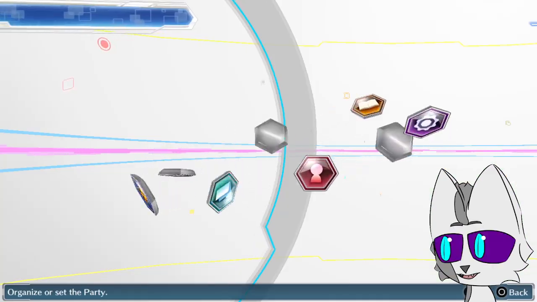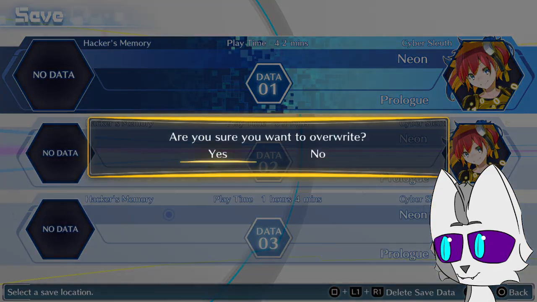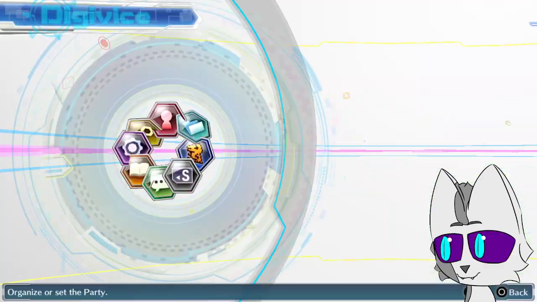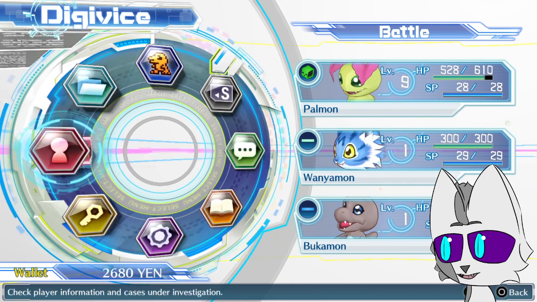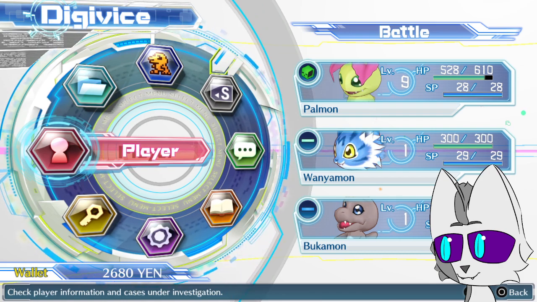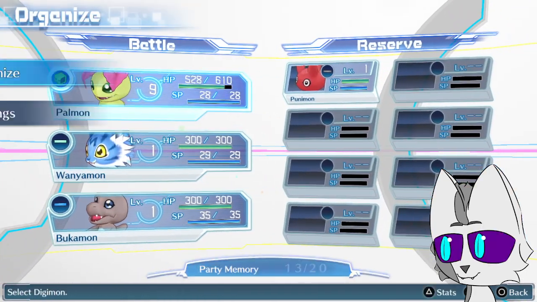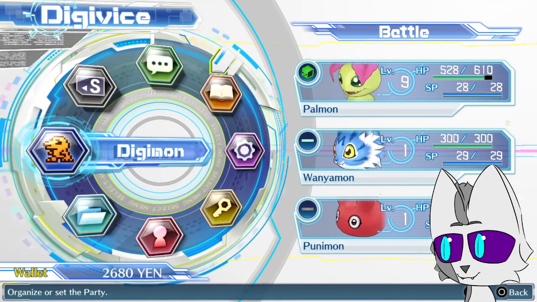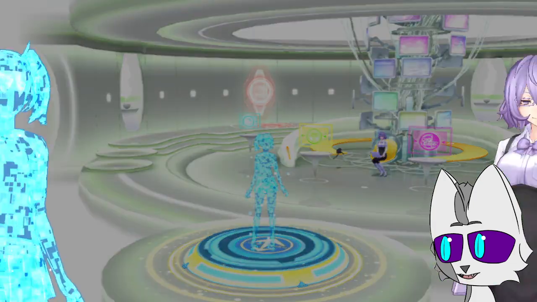Well, if that's that, I'm going to save and, I guess, leave this place. Now that we have a full party, it seems. Wanyamon and Bokemon. I want to have Poonimon in there. I guess let's leave, because you're not helping me.